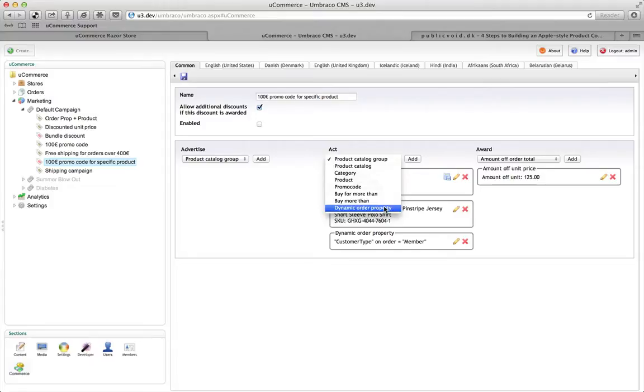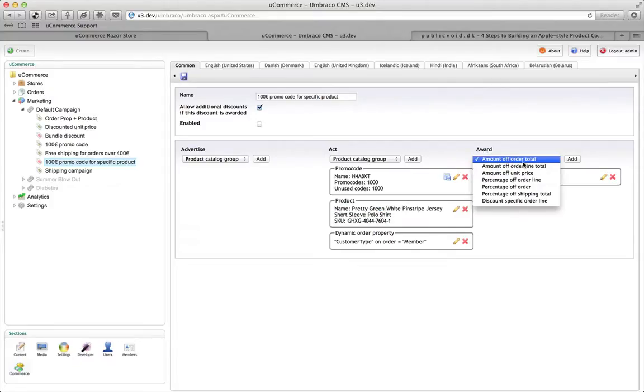promotional activities, discounting is a really complicated domain where companies have a lot of different ideas on how to go about it. So we realized right off the bat that we couldn't possibly address each and every scenario right out of the box. So what we did instead is come up with the most common scenarios for you guys, so they work out of the box, and then enable you guys to actually extend on uCommerce if you need to. Same thing for awards.